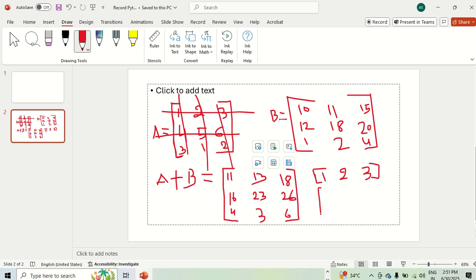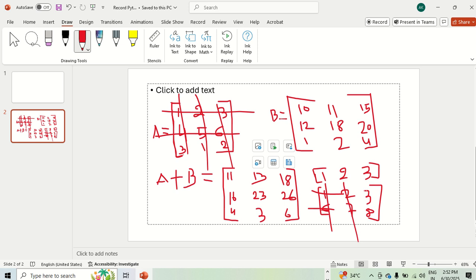If I write like this, one, two, three, then six, seven, eight. How many dimensions? Two dimensions, because we have two rows, but we have three columns.